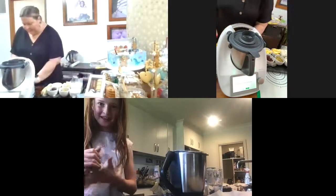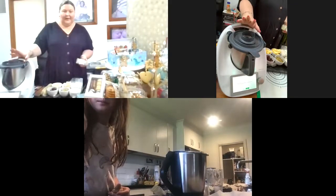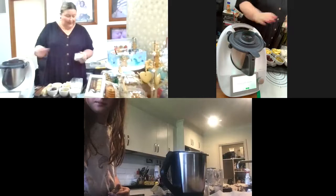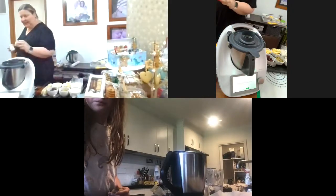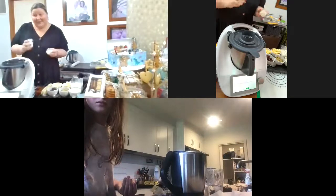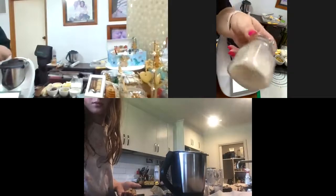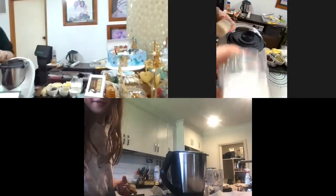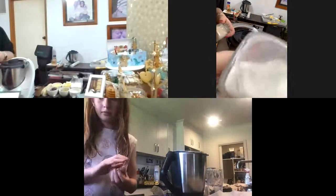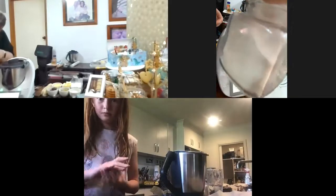Now, one thing that I use my Thermomix for often, and you will have seen with the Christmas spice, the milling. So I just wanted to show you up close. Forgive the colour of the jars because when I became a consultant, I made these up then. This is rice here in this little jar. Can you see how fine that is?